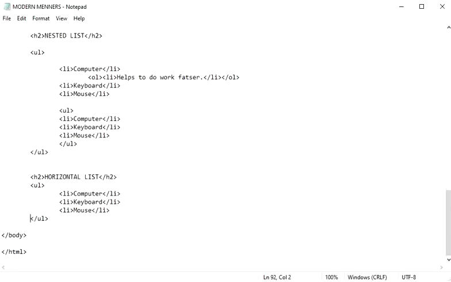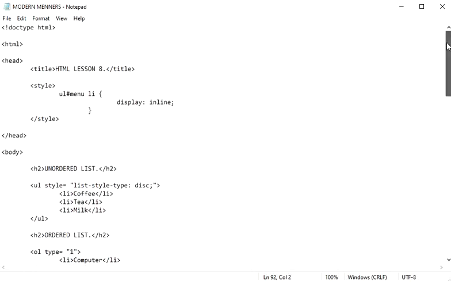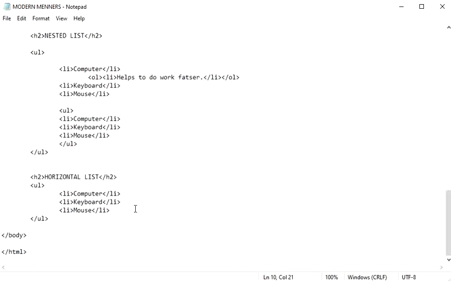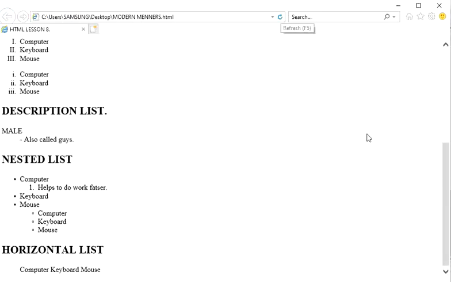That's how it's supposed to look like, and that is because this type that I'm creating is actually a menu. That's what this hash or pound sign menu is used for. So that is what we're going to use a new term, ID. ID is equal to, then in this we put menu, save and refresh, and it looks like a horizontal list. Pretty much looks like a horizontal list, I can't deny that.